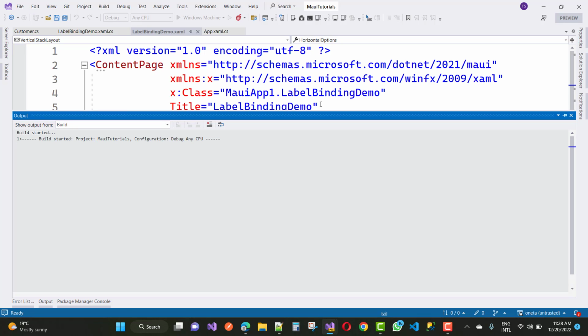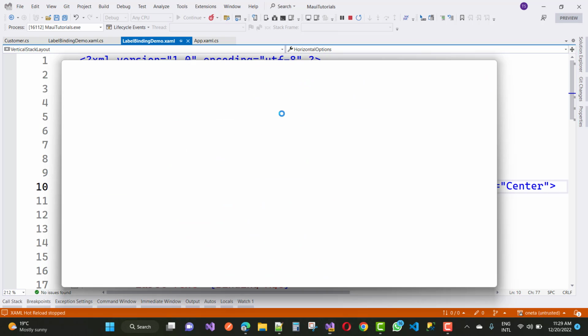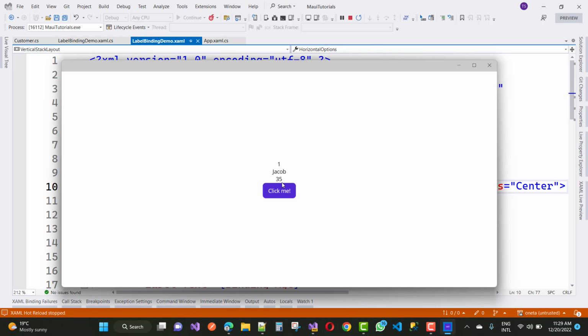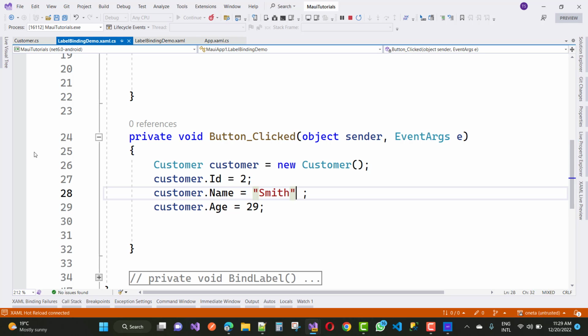Wait for some time and you will see your content in the center position. When we click on that button, there is no change. If we comment that line of code, like here, then you will see the customer is updated with that data.